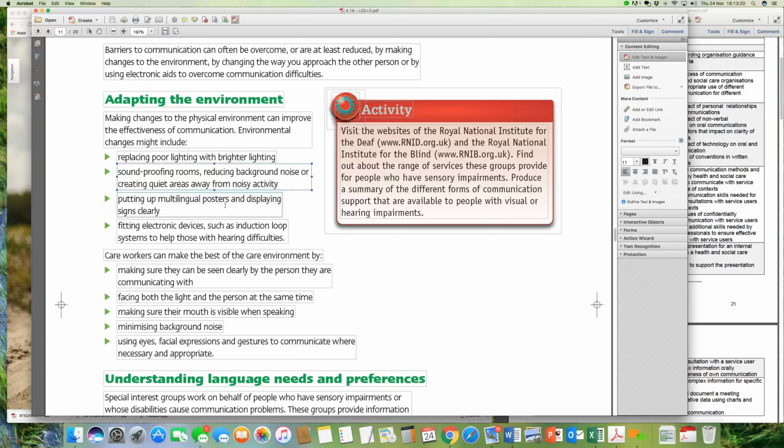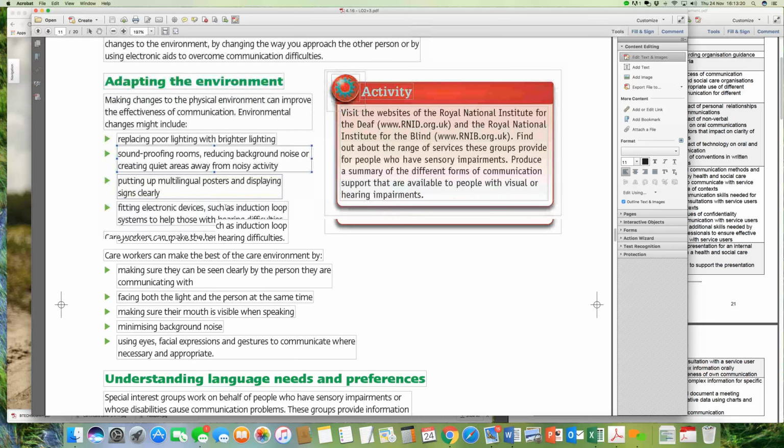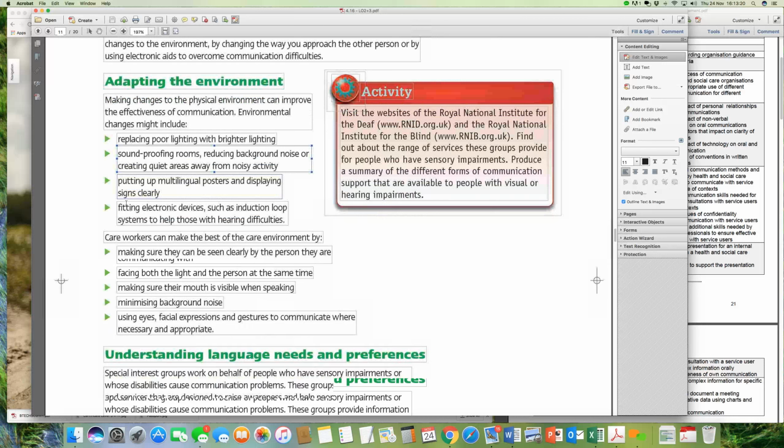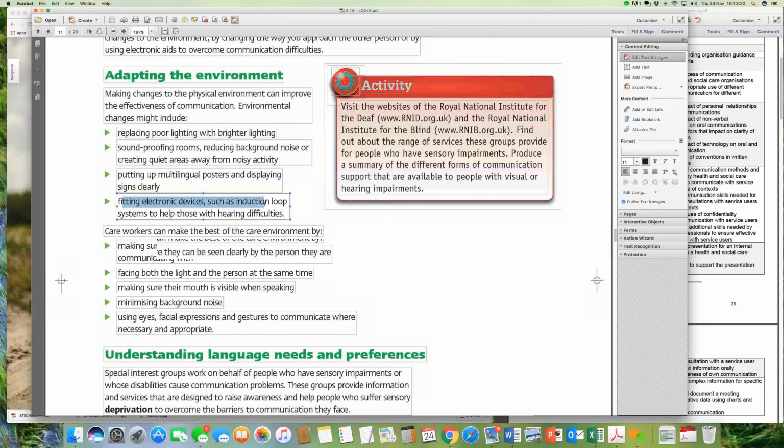So sometimes you do see, as I mentioned to you earlier, fitting electronic devices like induction loops will also help you to adapt better in the environment, so that if you're in the bank, there are 20, 30 customers, everybody's having small conversations, and when you're speaking to the teller or the person, you have to speak quite loud to be able to be heard properly. In those cases, they try and install induction loops which help you in adapting to the environment.